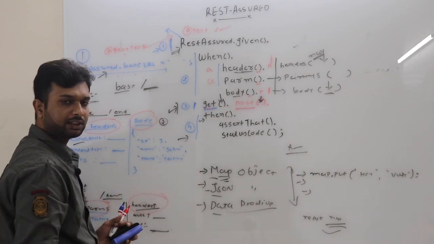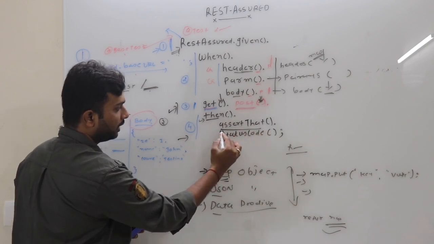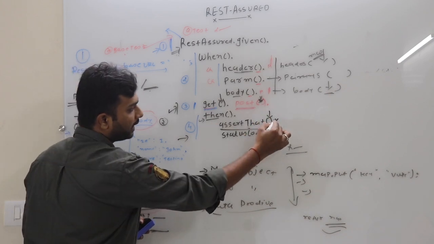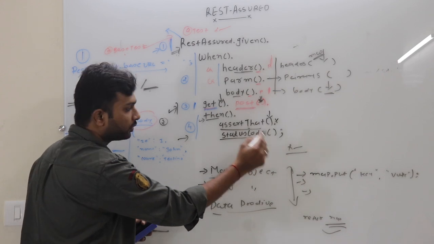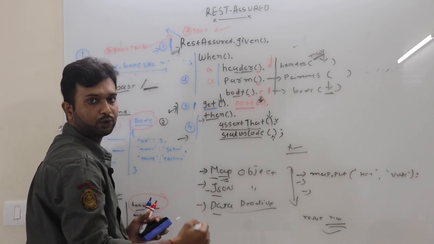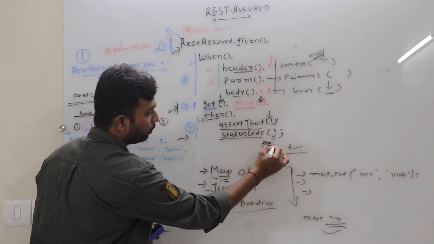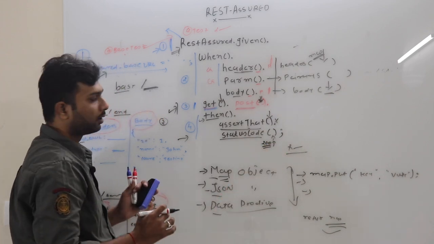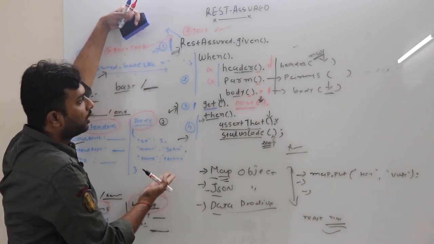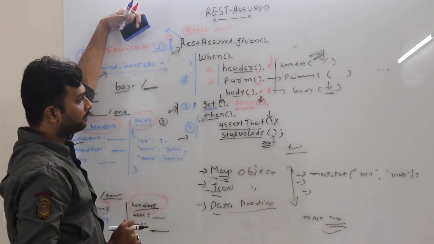So let's say you need to assert the status code. Simply write assertThat, with a capital T, and in this parenthesis no need to pass any data, and statusCode consumes an int value. So in statusCode you have to pass whatever response you are getting. Let's say you are hitting a GET API, so you are getting 200 as the status code. So you need to pass status code 200 here. So understand, this will be your REST Assured. Using these four parts, you can hit whatever API you want to hit.